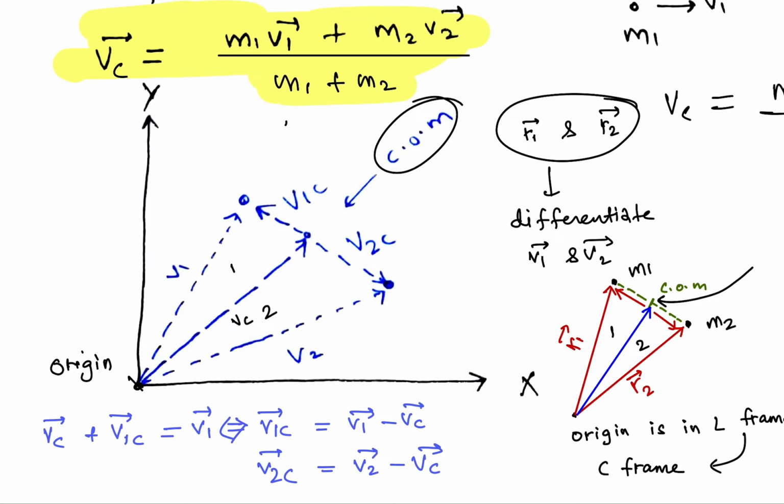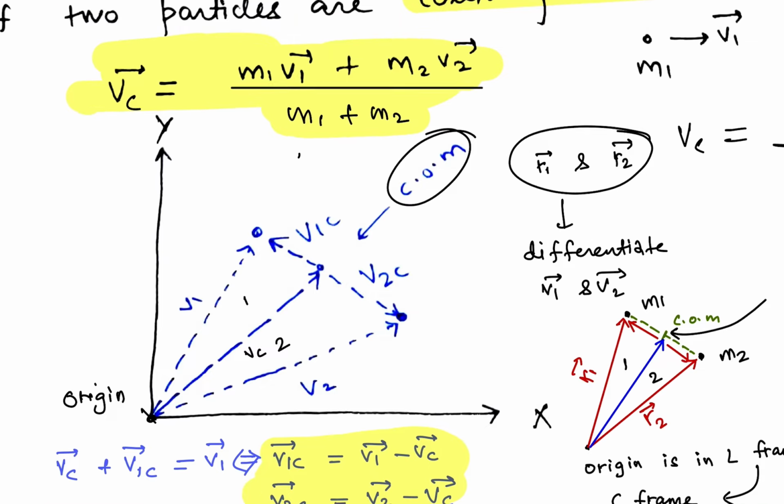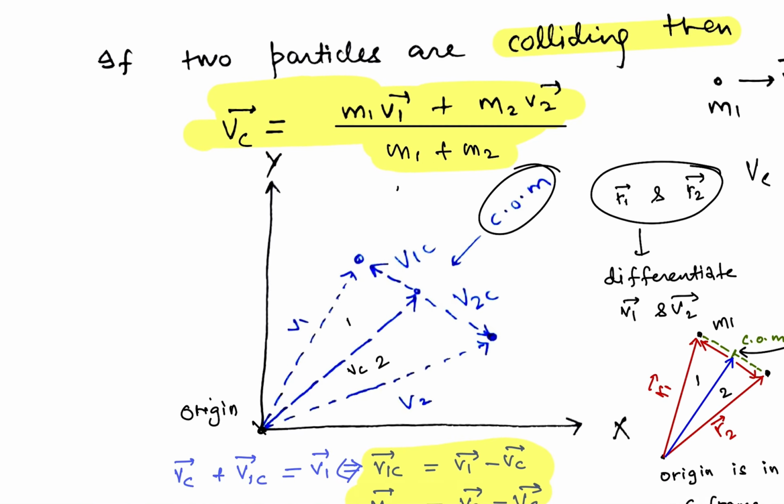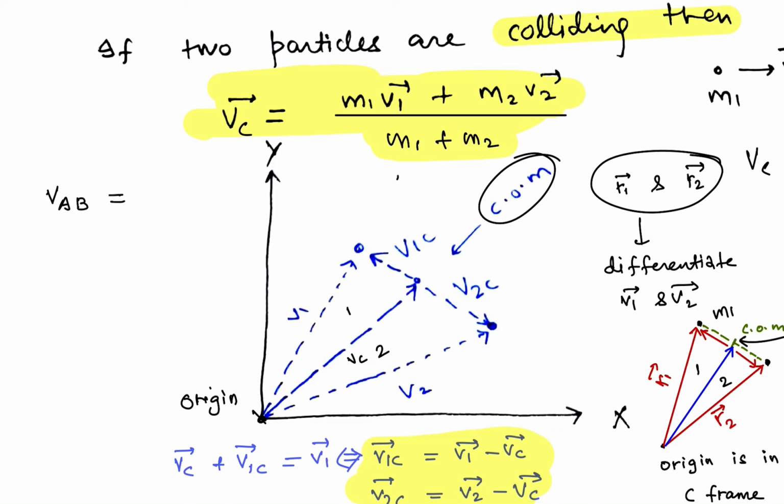Okay. So now there is one very important point to note here, that whatever I have highlighted right now, that is these two equations V1c and V2c, they actually do have a mathematical relation as well. This was graphical relation from triangle law of addition. We have the pure mathematical relation which we will remember as well. It is a very important formula you need to remember, that velocity of any particle A with respect to B is simply velocity of A minus velocity of B.